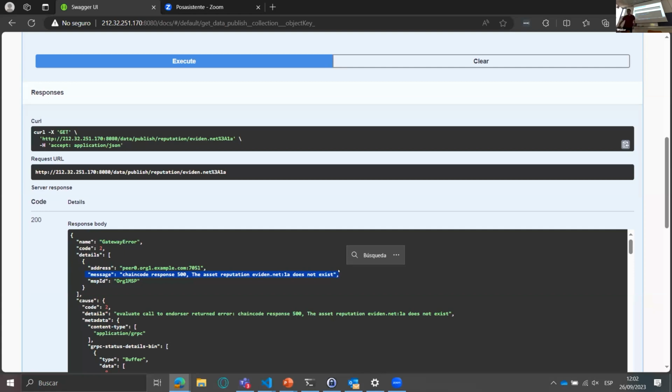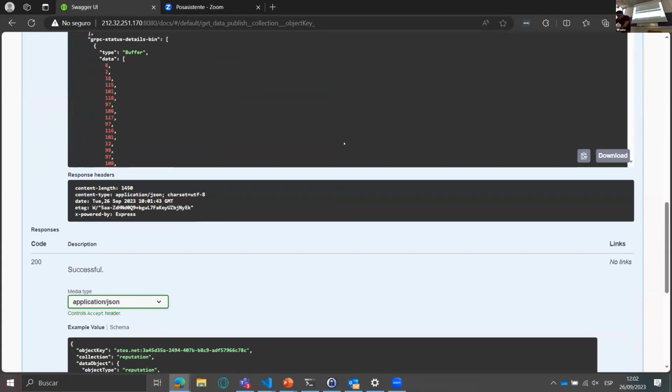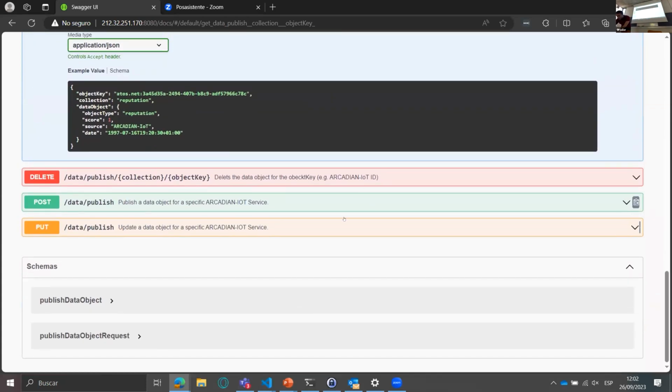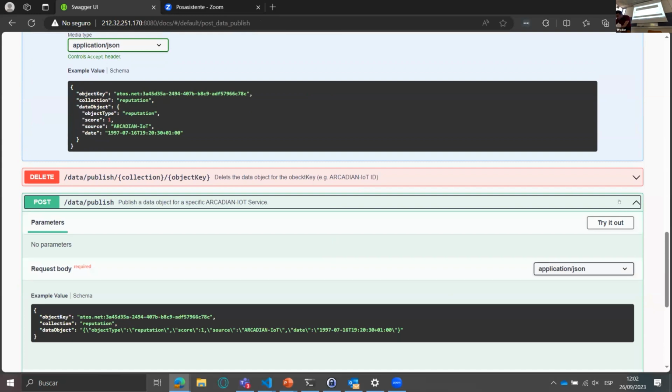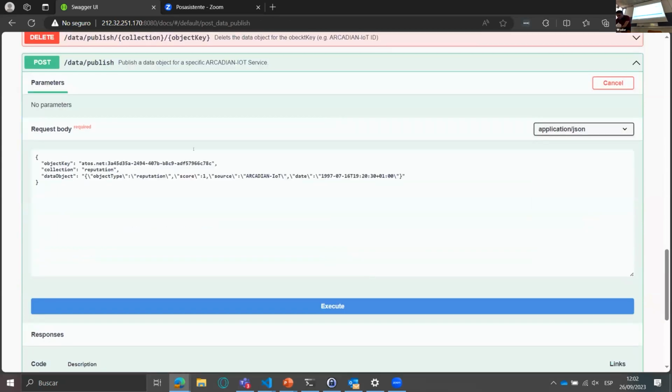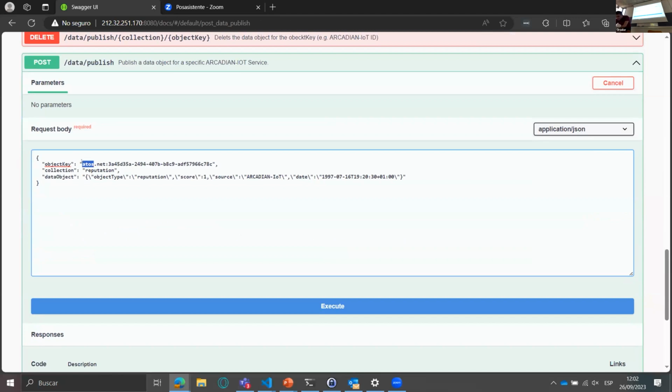So we are going to make them exist on the blockchain. We will perform a post. Then I change here for evident, here for 1a. Okay, then we are going to create a new object on blockchain called evident.net 1a with the object type reputation on the collection reputation with the score 1, source ARCADIAN-IoT, and some random date.